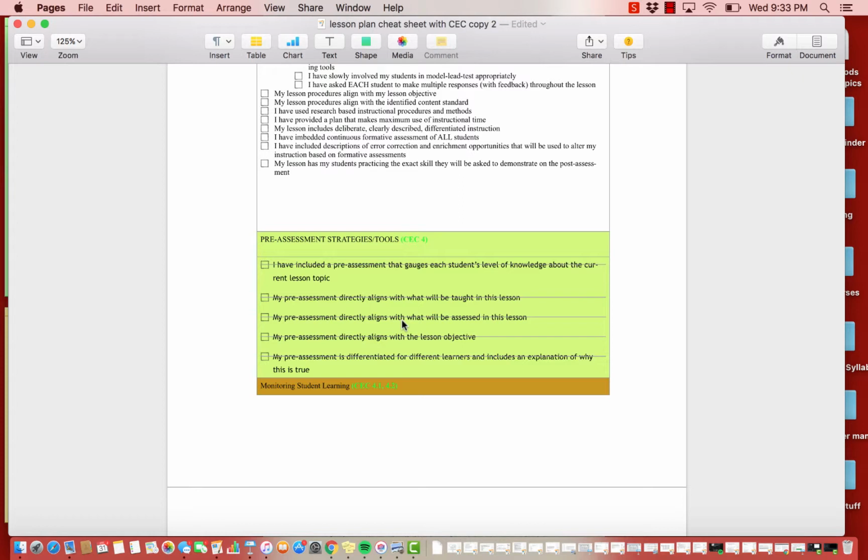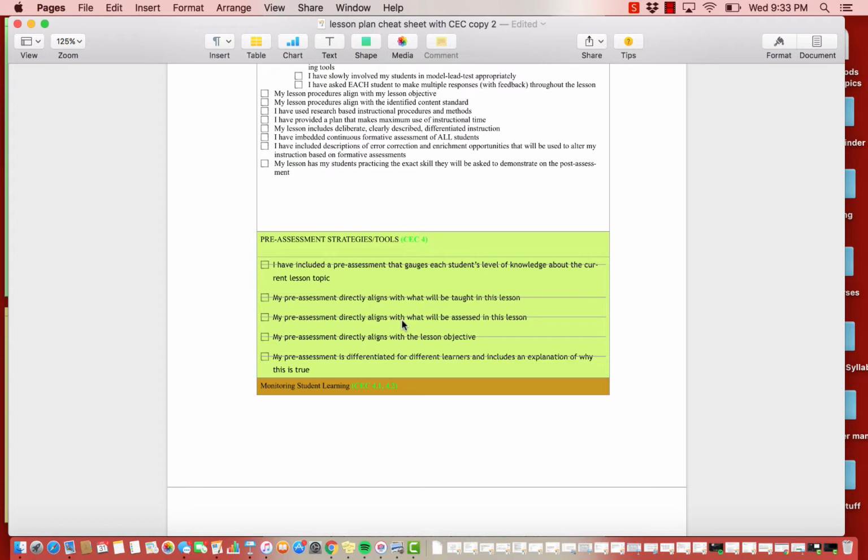Whatever your post-assessment is, you want to be able to take that data and compare it to the pre-assessment data. The only way to do that is if you make sure the pre-assessment and the post-assessment are pretty much exactly the same. If you want to be able to compare to find out if students made progress, they have to be very similar. So if you've written that objective that's high quality and it's written in the format that it should be, you will have a pre-assessment ready to go too, because it's the same.